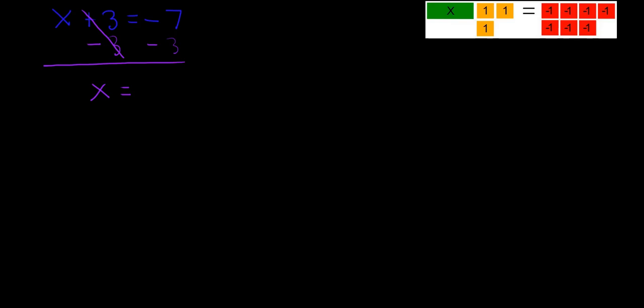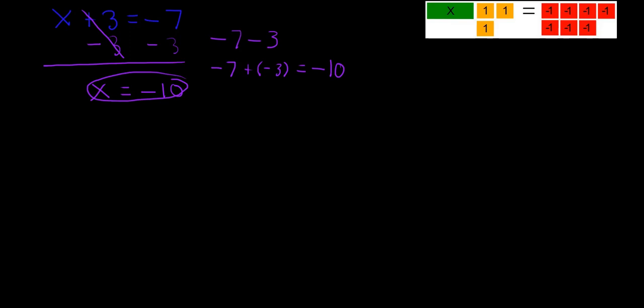Now, if we go ahead and try to remember our integer rules, we have negative 7, and we're going to take away 3. Now, once we leave, change, and change, we actually have negative 7 plus negative 3. Negative 7 plus negative 3 is going to give us negative 10. If we're adding two negatives, it's just going to be a smaller negative. So x has to be equal to negative 10 in this situation.